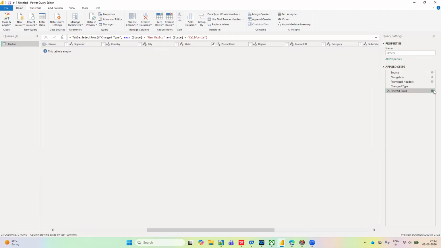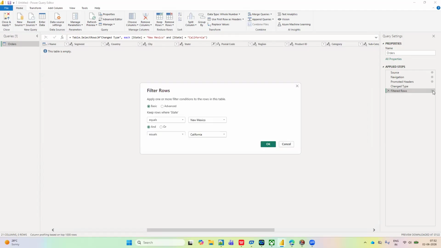Now you can ask me, sir, we have selected the filters correctly: state equals to New Mexico and state equals to California. I should get New Mexico and California values, but I'm getting empty results. The reason for this is that you have selected and. That means you are asking Power Query to filter state equal to New Mexico and state equals to California. No state will have two names. A single state will not have two names, right?